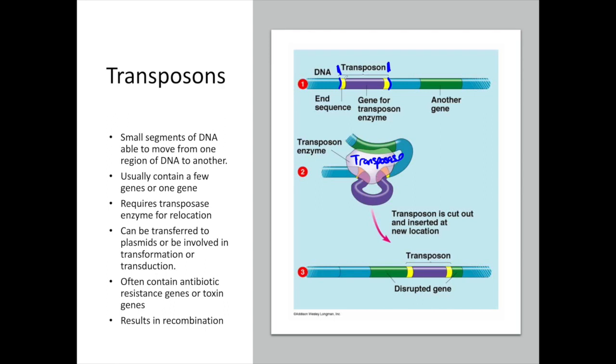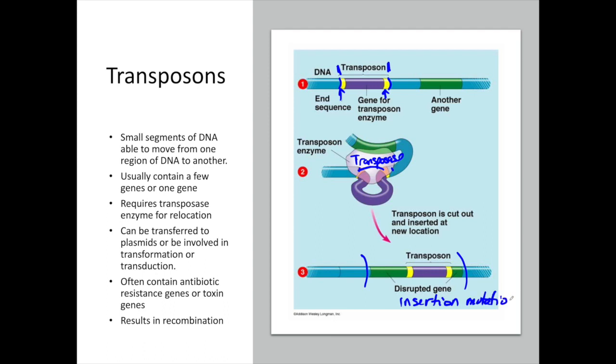And transposase recognizes where these yellow bands are. It recognizes these two DNA sequences. It will attach to the transposon and pull these two yellow sequences together to grab the transposon itself and pull the transposon out, and then the two blue regions will be welded together. Once the transposase has this copy of the transposon, it will find some region within the genome to insert that transposon. And when it does, it oftentimes will do it in the middle of a gene or a regulatory region. And if we insert a bunch of genetic material, this is an insertion mutation.